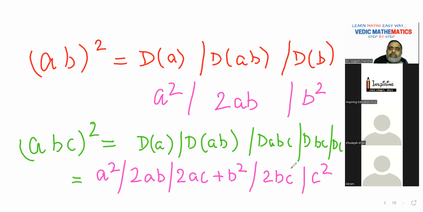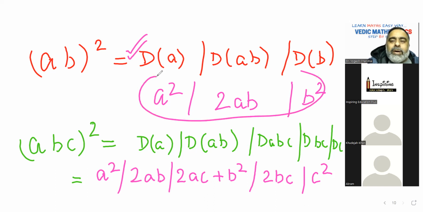Any questions you have? No, sir. Understood the concept. If you remember this, you can do it by both the methods. But the point is, if specifically the question is coming by the duplex method, you have to write down this step. You should know this. And second thing, this you cannot remember for 3 digit, 4 digit, 5 digit. So you should know how this has been derived.